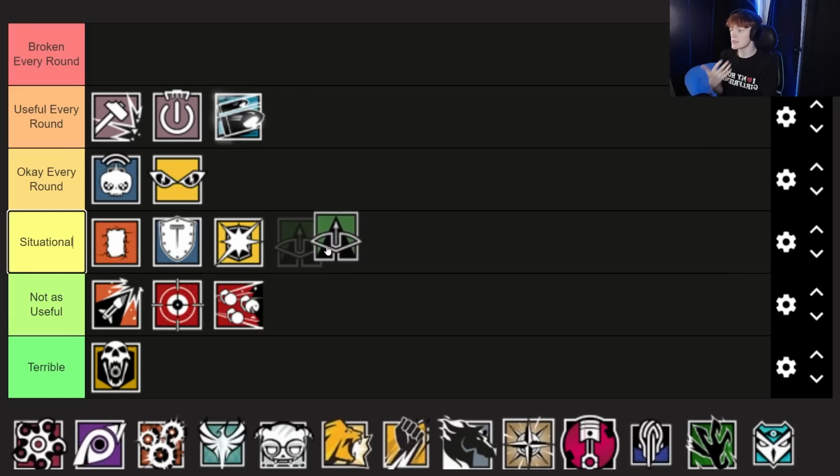Capitao's ability is pretty situational, I'd say. There's not a lot of places where you can use his firebolts effectively that you couldn't just use a frag grenade or Grimbees, and then the same thing goes for his smoke grenades. There's not a lot of situations where his smoke grenades would be better than just normal smoke grenades, especially because they don't last as long as normal smoke grenades, so I gotta put him in situational.